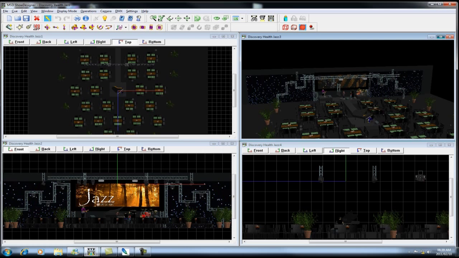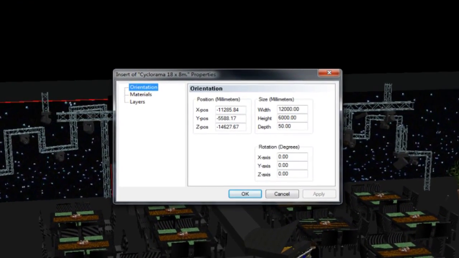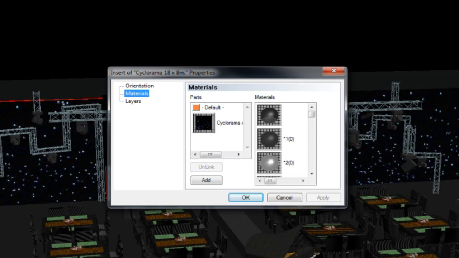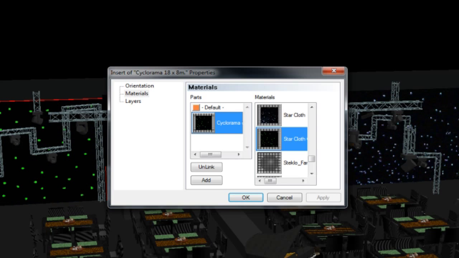I'm going to increase this window here for an example. Now what I do is I click on the object that I want to apply the actual texture to, right click it, go to Properties, go to Materials, click on the material that you want to change, and find the relevant material in your list. Because I've labeled it properly, it popped up just underneath, so I knew what I was looking for, and there it was. Once I apply that, you can see that it changes the texture here in the actual model.